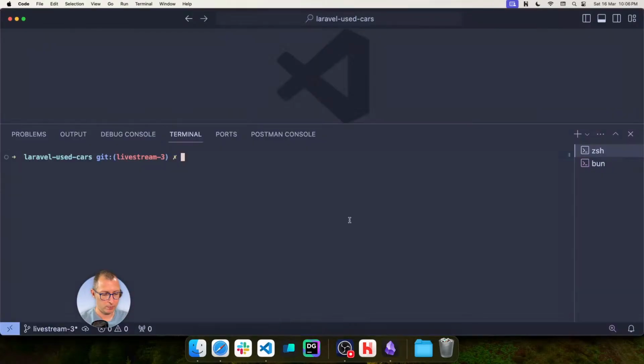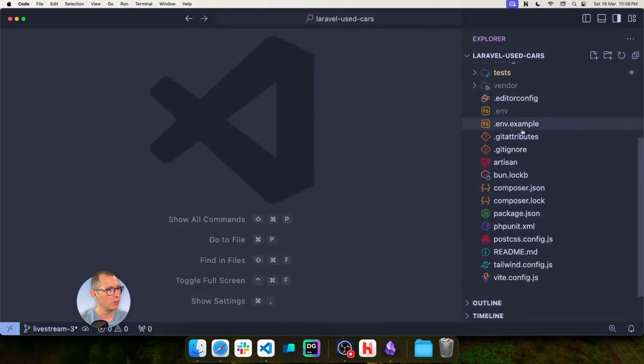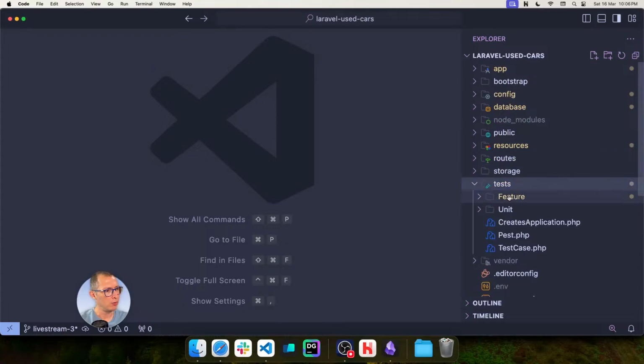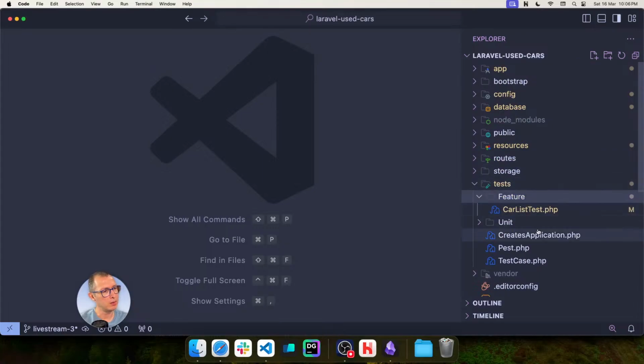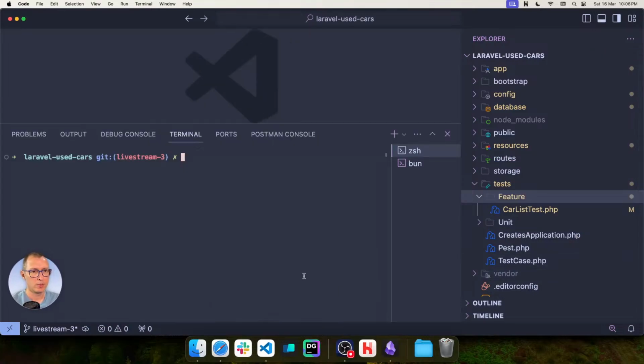First of all, let me check the folder structure that I have right now. Feature, car list. Kind of want to have this in admin. So let's do Pest. Sorry. PHP artisan pest test.